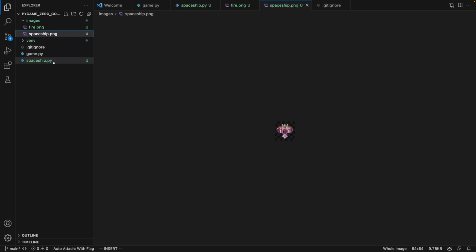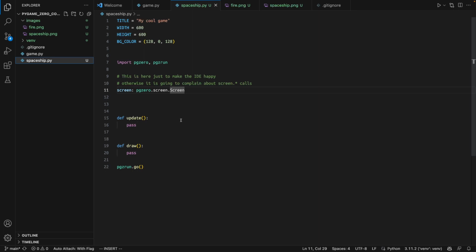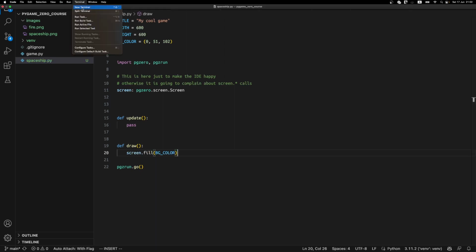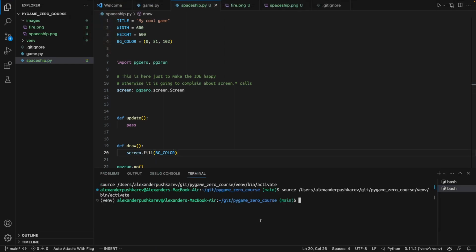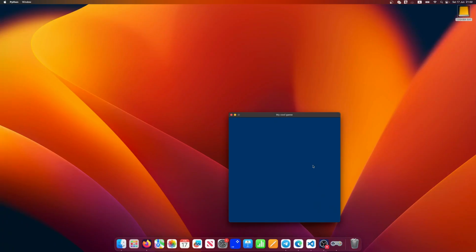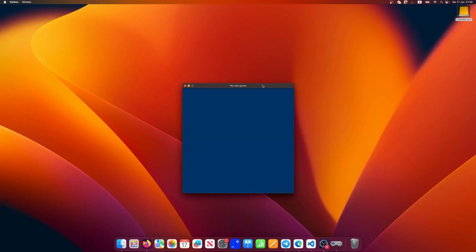otherwise it's not going to look very pretty. So let's go here and create an empty background representing space. And for the background color we will use this deep blue color. Let me just put it here. And now we're going to draw our screen fill, which will basically create a background for us. Let's run the program and see what we have here. So python spaceship.py. Yes, we have this nice deep blue background, which can represent an empty space.